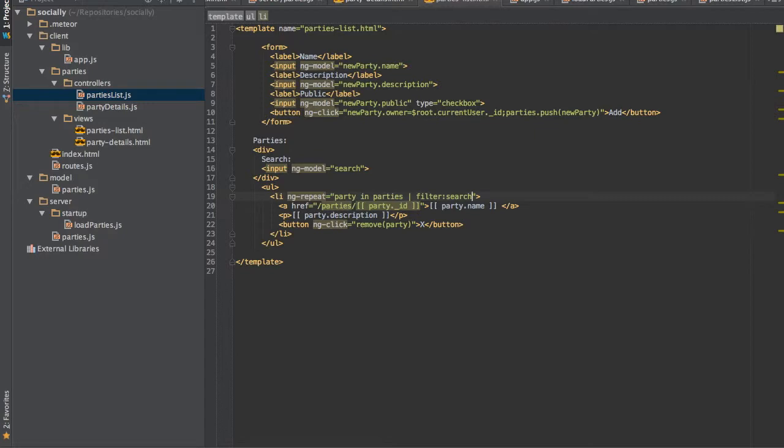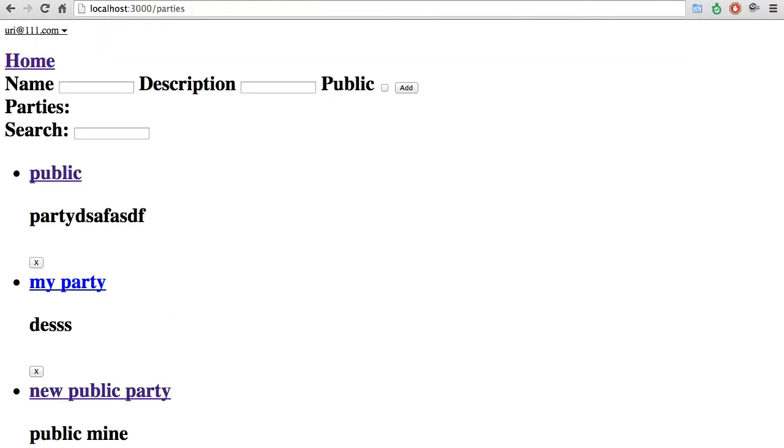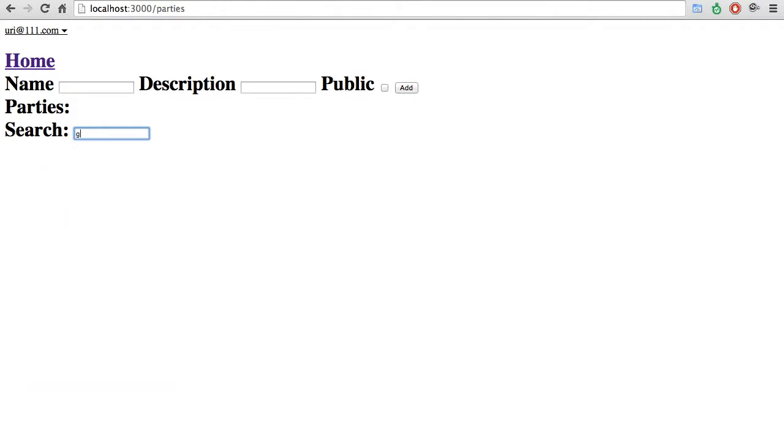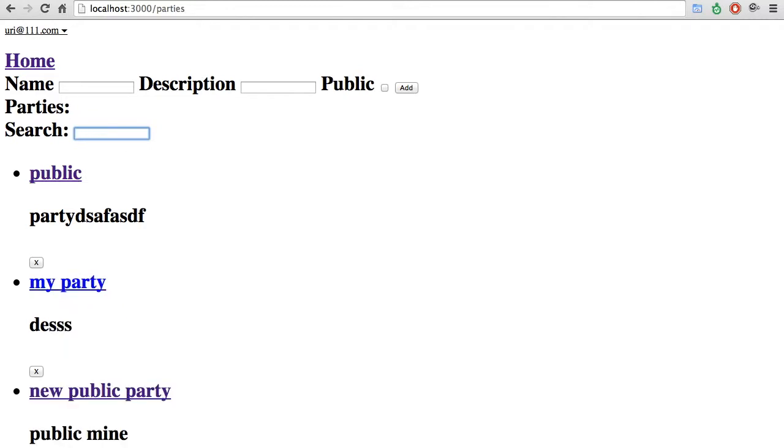Okay, let's try it like that. The app is running. So let's go here, and you see we have the search input, and let's write something. And you can see that it filters the parties immediately, and it's happening only locally.